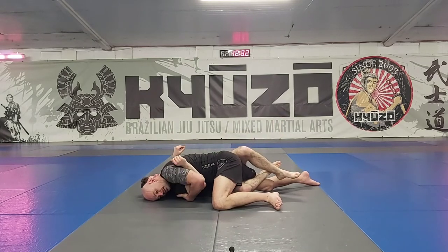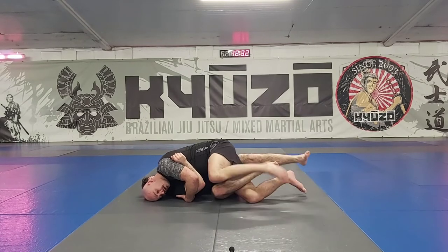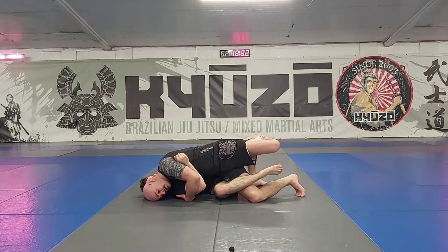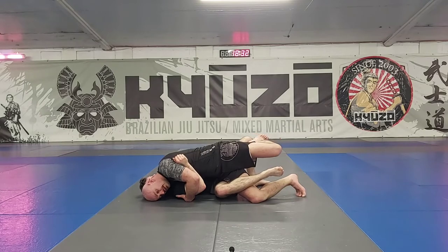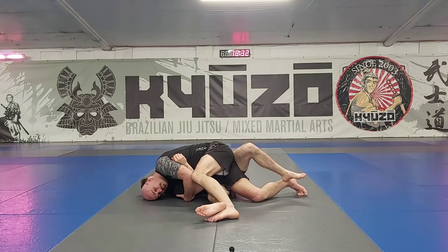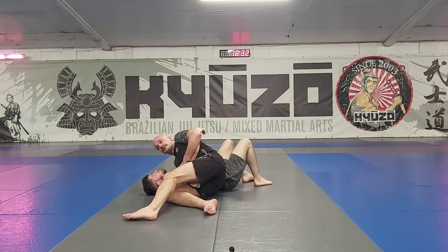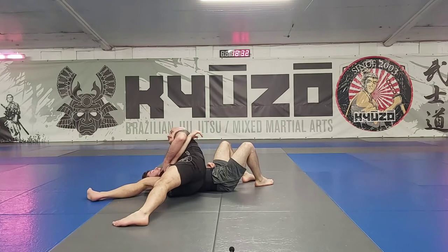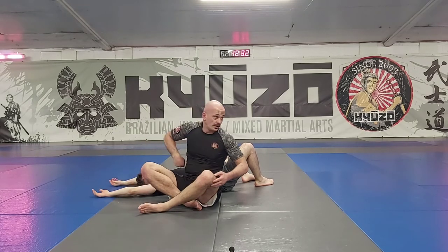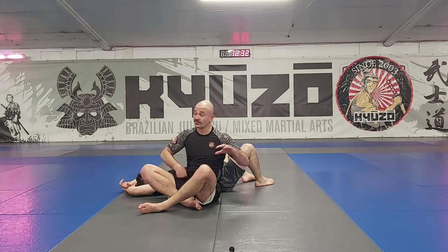Second one, from here I can't get that foot up, too long. I'm going to come here, kick his top foot away, and then use my foot to pull his leg this way. Let's just do those two, and then we'll work on what happens when you can't get rotated, when you can't turn away. Let's go, 3, 2, 1.